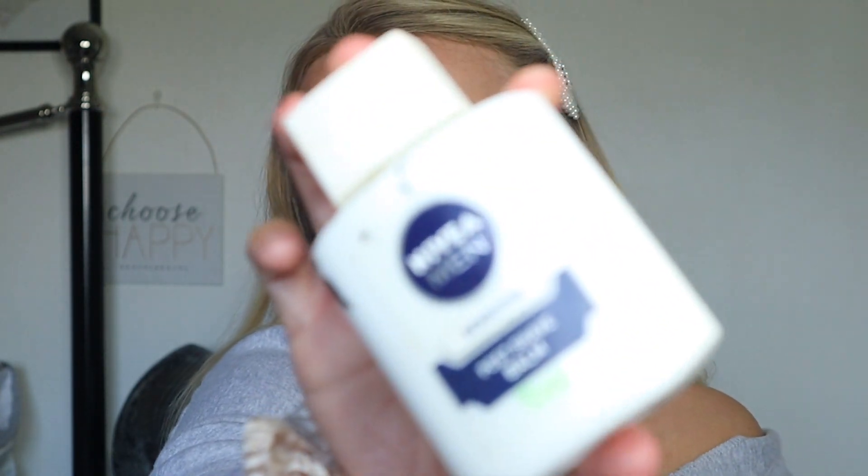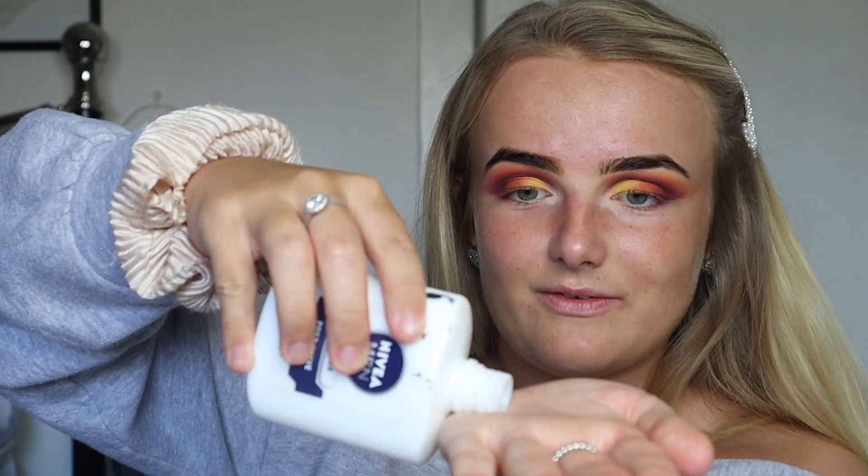You might be like 'hmm' about this, but some beauty gurus have talked about using it. I've had it for ages and always rebought it - it's a big bottle of post shave balm for men and it's great for prepping skin before makeup. There are mixed reviews but it always works for me and really keeps my makeup on. I've got sensitive skin and it doesn't irritate me at all, though some people have reported breakouts. It's really moisturising but then goes quite tacky, which makes it nice as a base.